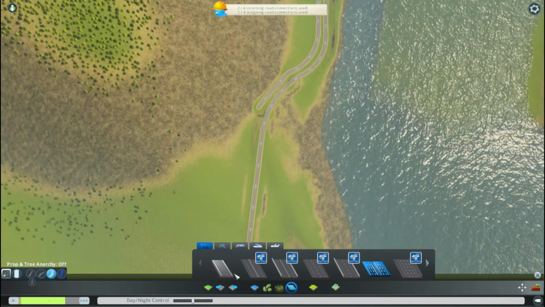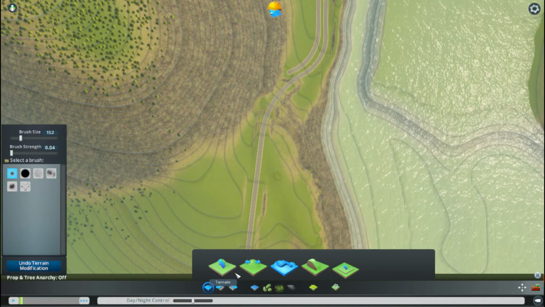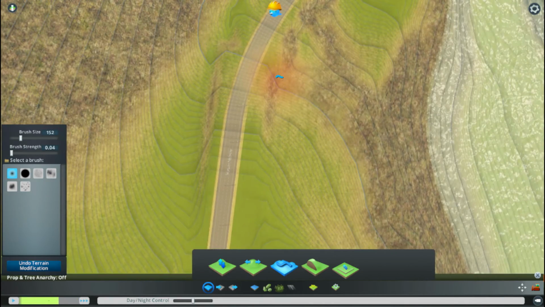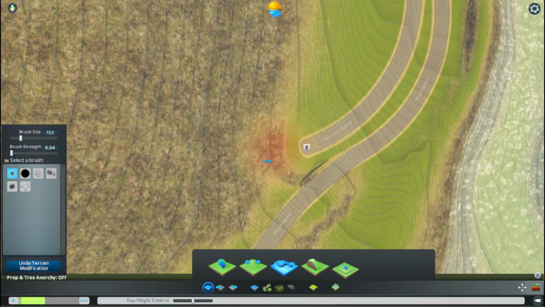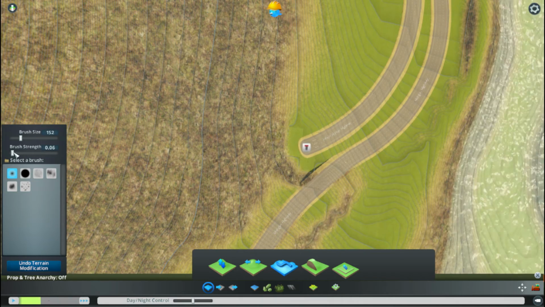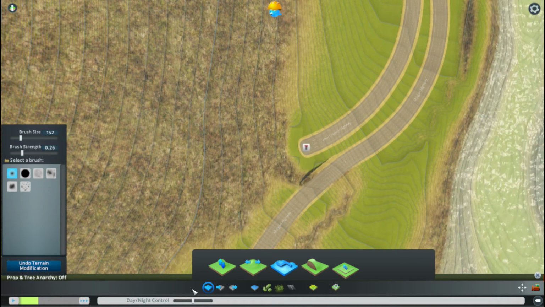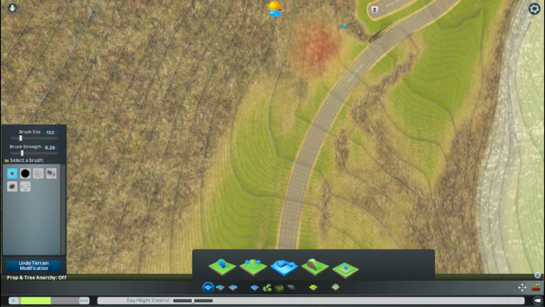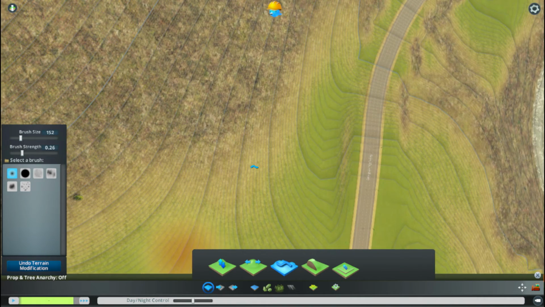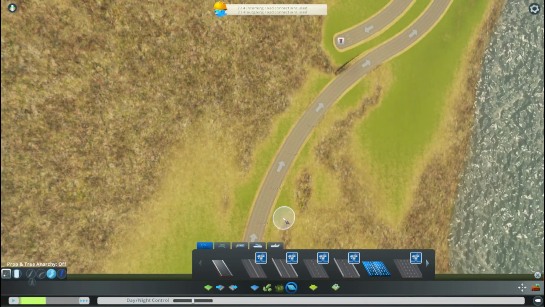Oh, that's awful. That's terrible. Alright, so we're going to need to smooth that out. There. Right, brush strength, you can come up some because I actually need to smooth that out. Okay, now maybe.